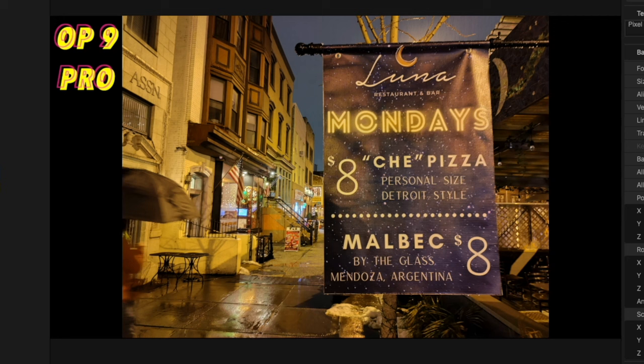OnePlus changed the camera app, so this is something I have to relearn now. That's why I was a little bit upset, because I spent so much time trying to master that camera app. Now I've got to figure out how to get the best shots on this camera, and that's something a lot of people don't really do.